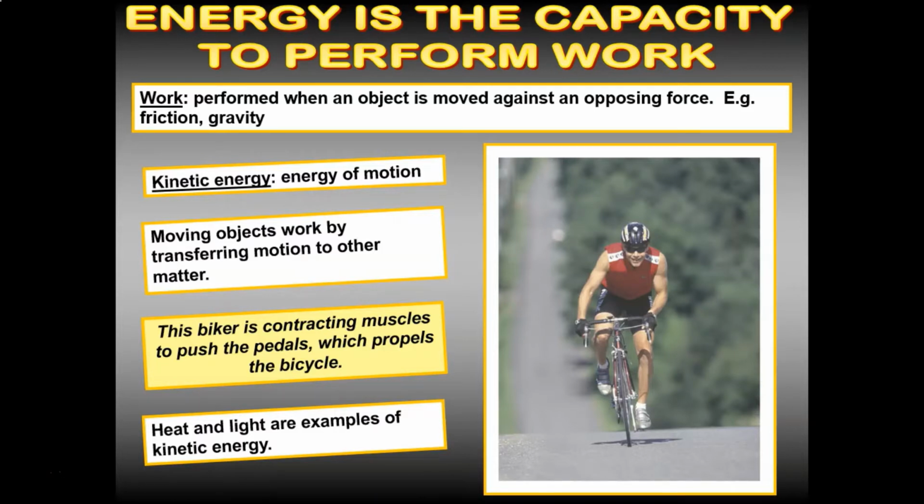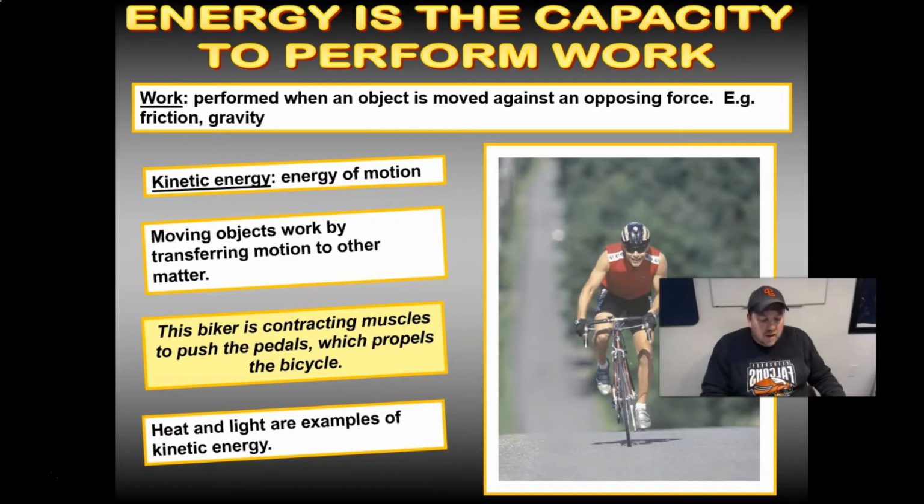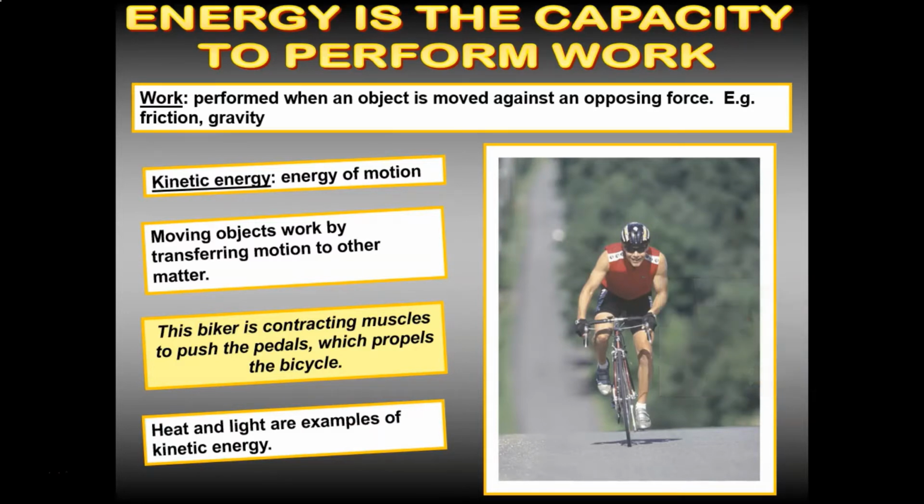Heat and light are both examples of kinetic energy, and that's going to be very important as we go through. If you think about it, the heat that is produced by a lot of reactions, if you remember your vocab, is just random molecular motion, right? So heat is definitely kinetic. And light, oh boy, that's going to be a big part of photosynthesis. Light is really just electromagnetic energy. It's just waves all around. So of course that's kinetic as well. Okay.